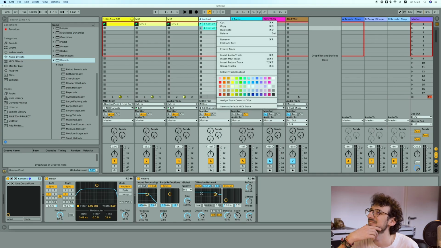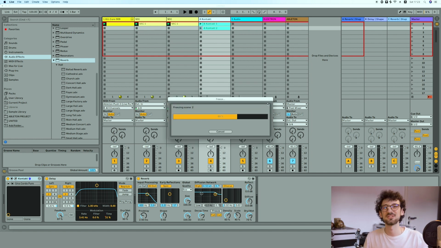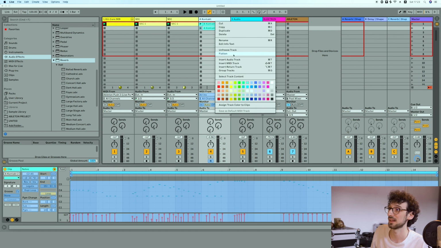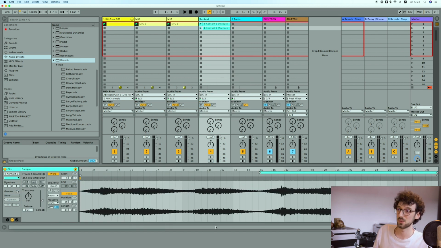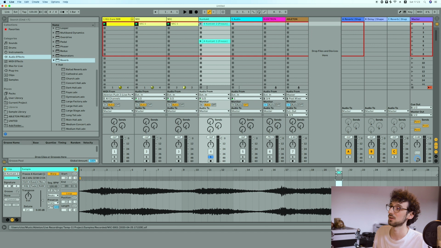Okay, so I think this is enough. Let's refreeze the tracks. And basically now we're going to have the audio of what we recorded before as MIDI. So let's flatten this. And with this audio, we can build our atmosphere that is going to repeat through the track. We can choose to have a small loop, we can choose to have a long loop. It's going to be fine.